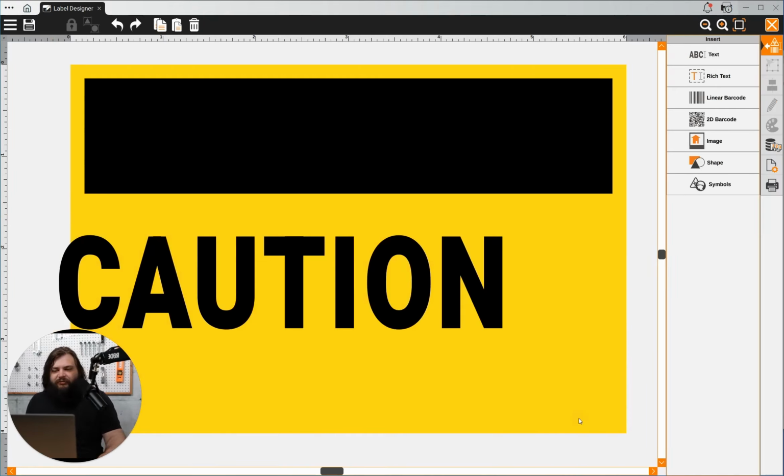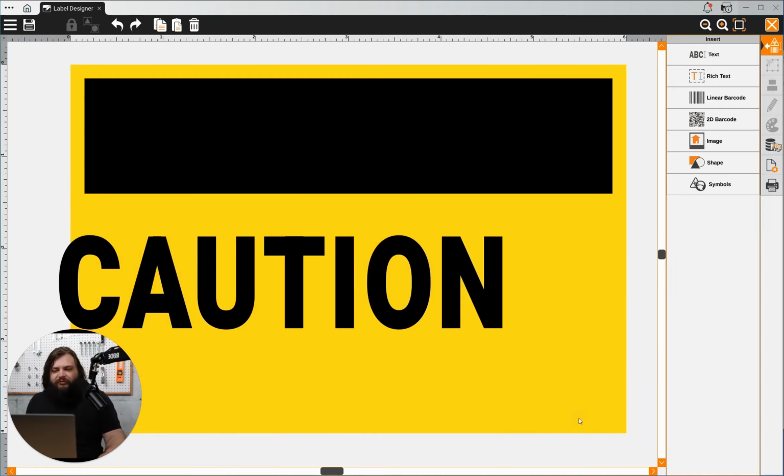Currently you can't see it due to it matching the background, so we'll just move this up, and we're going to find an area where it looks like it's pretty centered both top, bottom. It might not be perfectly centered in the middle, but again, I'm going to come back into this align to label, realign it just to make sure everything looks nice and centered. Next, we're going to actually add the forklift symbol as well as the text for the forklift traffic.